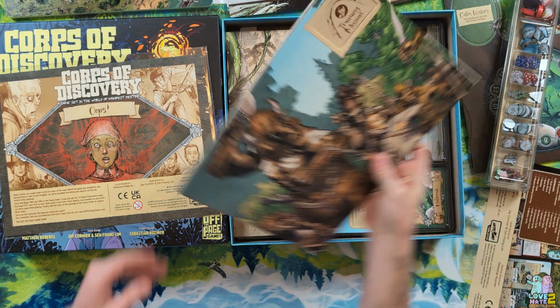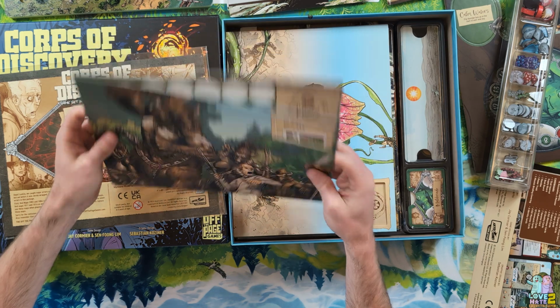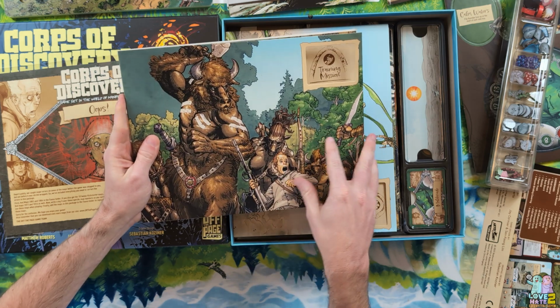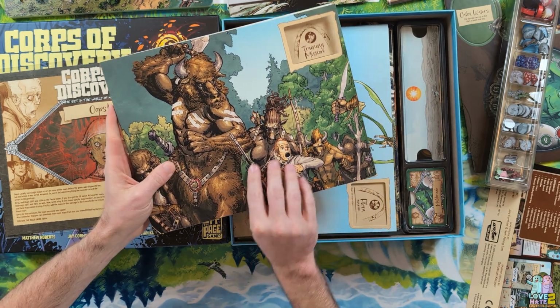And we do have the folders. Now, these are going to be where the maps are. And so these maps, let me just check. Okay, so these are the maps, and they're going to come in these folders here with artwork from the graphic novel series. This is going to be those minotaurs that are killing you at the very beginning.